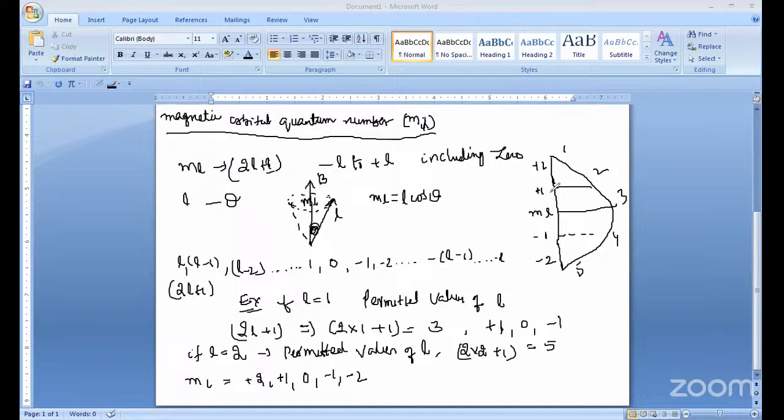Similarly, there is another quantum number which is associated when we keep this electron or atom in a magnetic field. That is the spin quantum number. That means the spin of the electron is also affected when we keep it in a magnetic field. As we said, the orbital motion of the electron is affected, which is associated with the magnetic orbital quantum number. Similarly, when we keep this electron in the magnetic field, along with the magnetic orbital quantum number it is also associated with the magnetic spin quantum number, ms. We'll see that also.